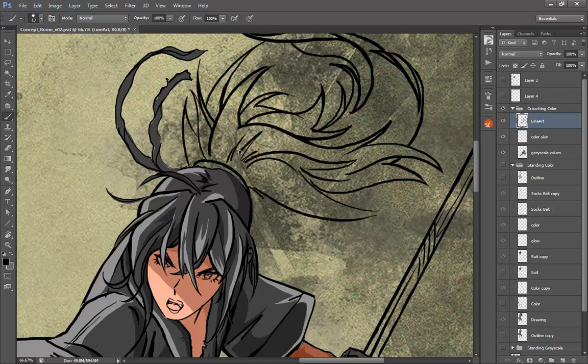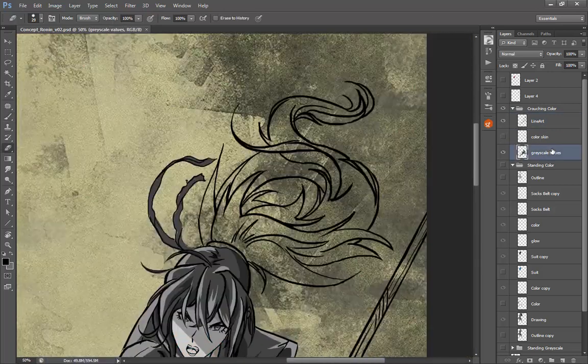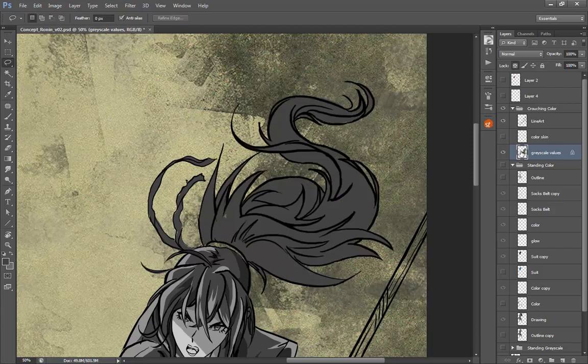Okay, shadows. So I'm going to do it once again here in the hair. I'm defining first the volume, so I'm going to select the entire hair, and set a single grayscale value. Alright, it's a neutral gray, if we can say it that way. And now I'm going to go for my highlights. And of course, I'm going to signal on my transparency layer lock.